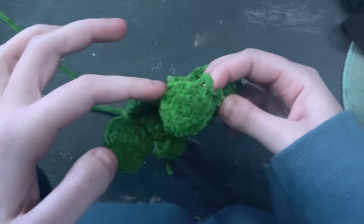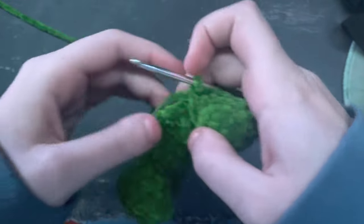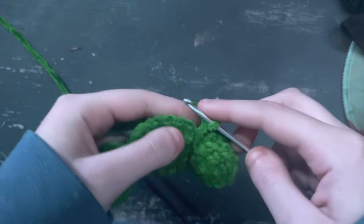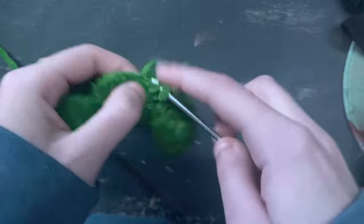Decrease, 7 single crochets, and then a decrease. As you can see, this brings the body to the legs. Now, once you've done the decreases around the second foot, you're going to do 6 single crochets to meet round to the third foot.